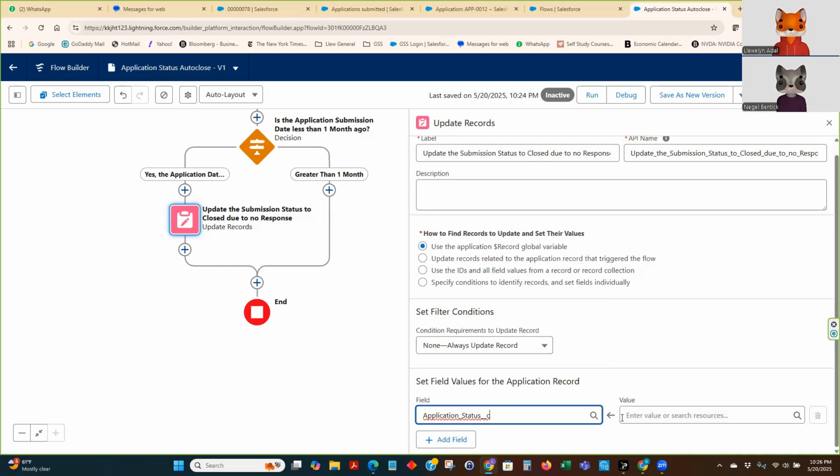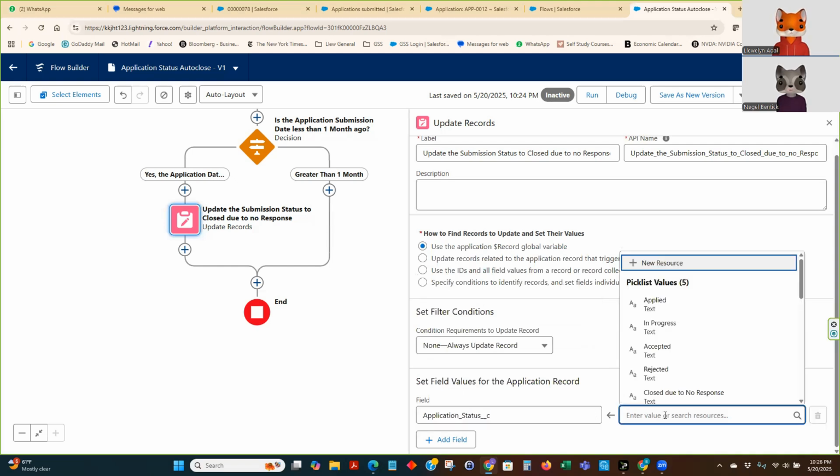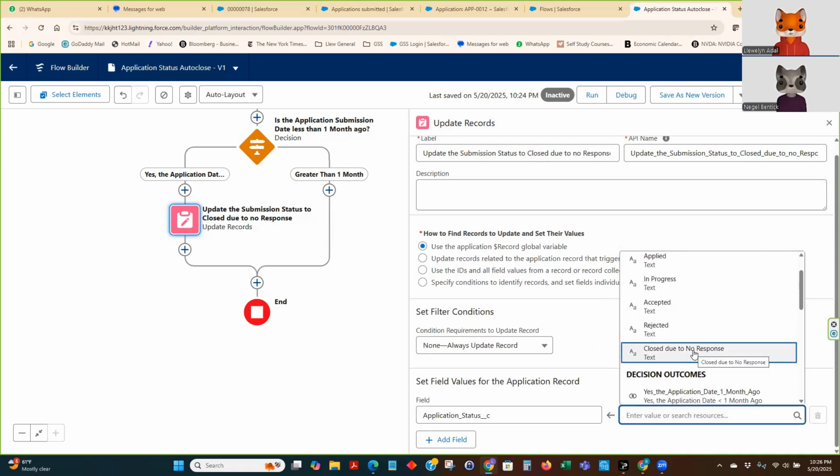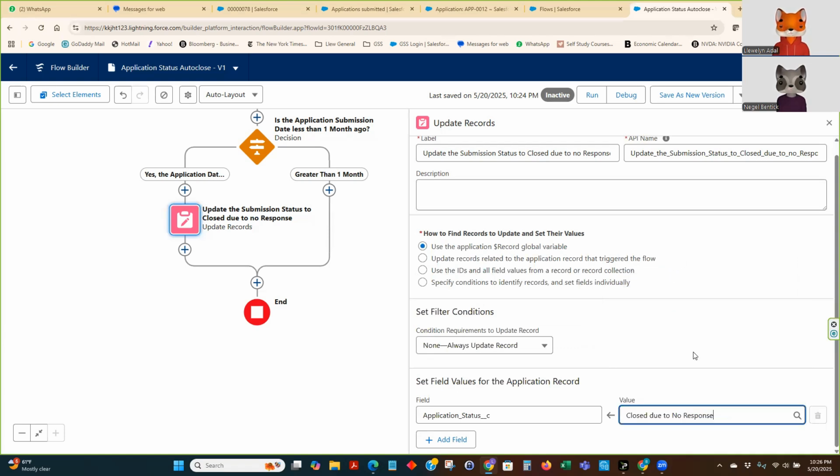Application status. We're setting the field. We're not doing any filter, just setting the field, equal it to closed. That's it. Anything else? No, I guess not, because we're checking if it's 30 days old in the decision, and if it is, we're just going to update the record. That's it.